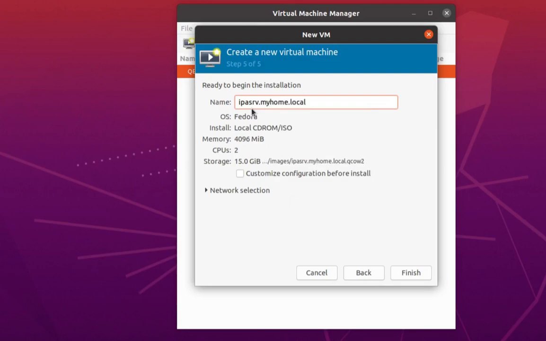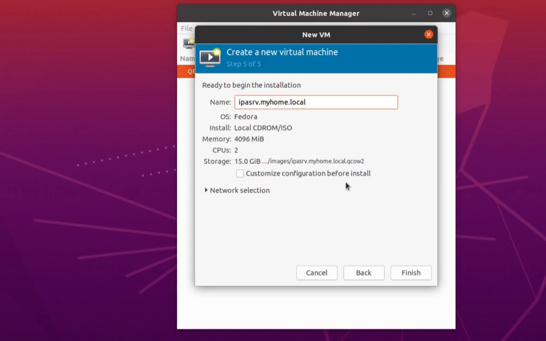You can use whatever you want for your domain when it comes time to do this, but know that you have to either own the domain if it's a public domain, or you need to use a private domain. And if you're going to do that, I highly recommend just using .local here at the end. Just keeps it easy, and that way you're not using .net or .com where the thing's trying to go out to the internet and find it. So then this gives you kind of a rundown of what you've got set.